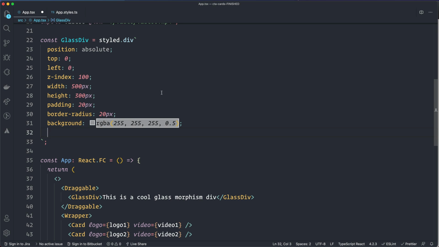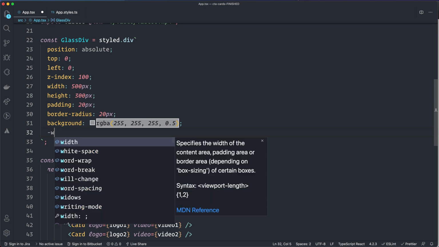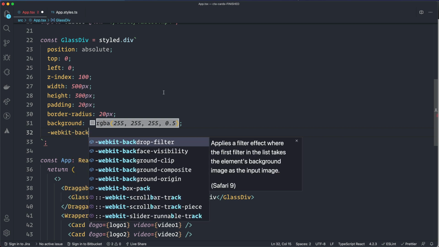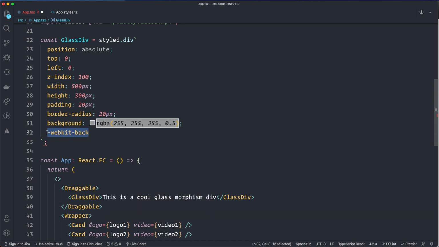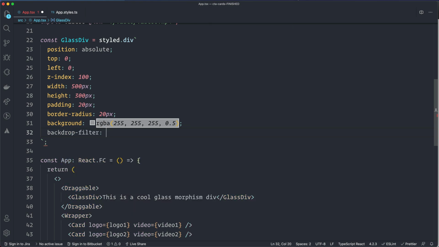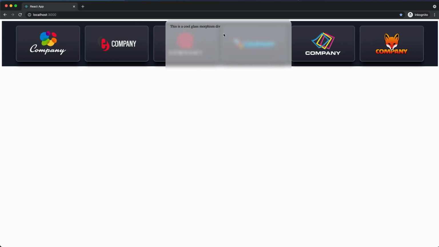As I'm using styled-components, I'm not going to apply any vendor prefixes, but you have the standard WebKit stuff if you want to do that. There's a -webkit-backdrop-filter. You can see here that it shows up in the autocomplete. So we have the backdrop filter here. But in this case, I'm just going to use backdrop-filter as it is, because styled-components will polyfill it automatically. So we have a backdrop filter, and I set the blur to 7 pixels on this one. I save it, go back. Let's see if it works. Yeah, it's working. So this is it. This is everything you need for the effect, two rows of code.